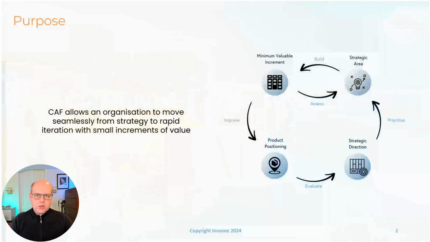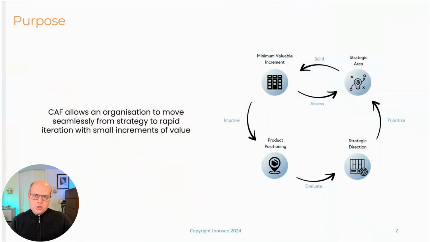So what is the Commercial Agile Framework? Well, it has four major stages. The first one being product positioning. This is about how you position your product in the market. Who are your competitors? Who are you targeting? Which customers are going to make you the most money? What's your value proposition? Where are you solving the problems for customers? This helps you think that through. And obviously from that side, you can find you have weaknesses as well. So starting with the product positioning allows you to think through, where do I need to make changes?